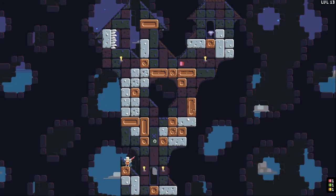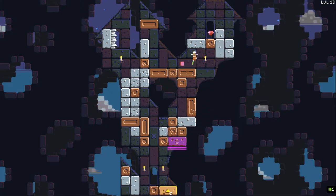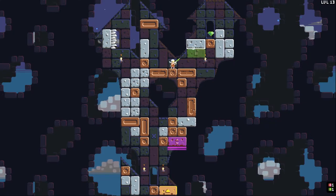So I have gravity reversal. Oh, maybe this isn't the one that had me stumped. I think it was one... No, it was the one after this, I think. But this is the last one I'm going to do for the stream for now. I need to jump, hook my way around there. Oh no, this one I did get stuck on for a while, right.